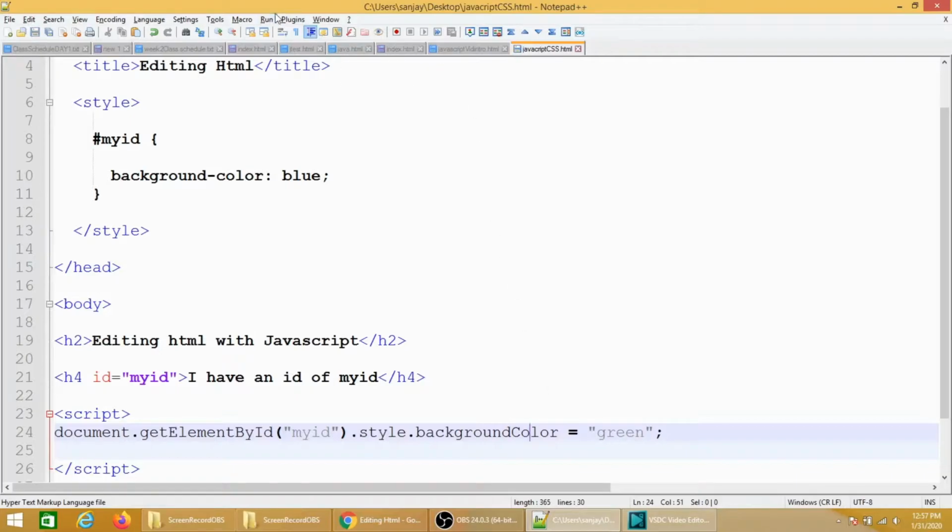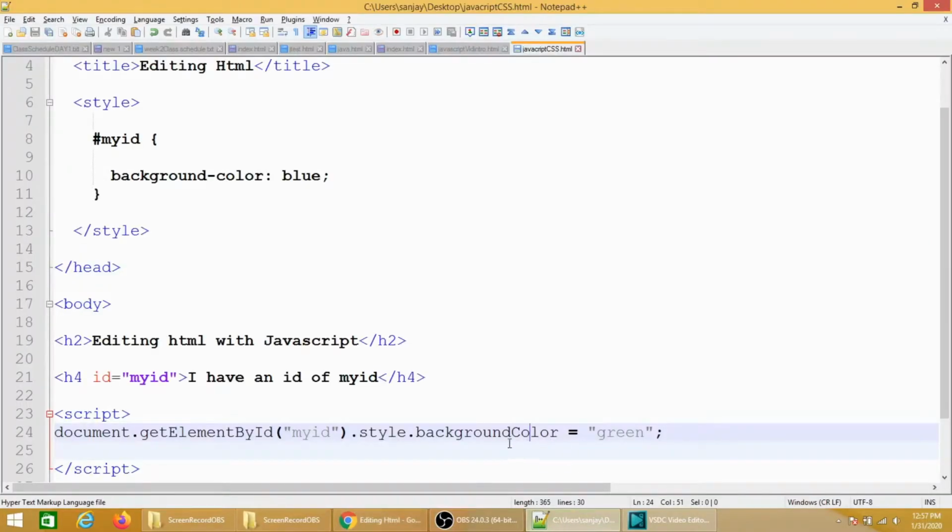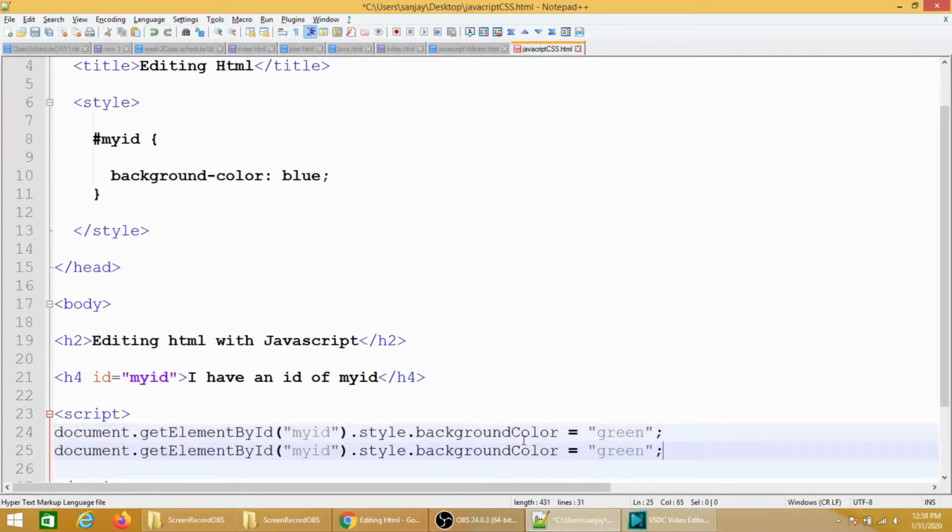Save that and let's launch it. So we see it was blue and now it's green. So we can edit any CSS value we want with this technique. Let's say we wanted to change the font size.